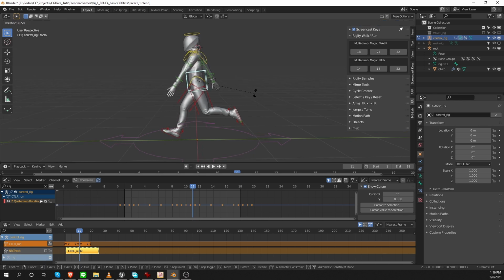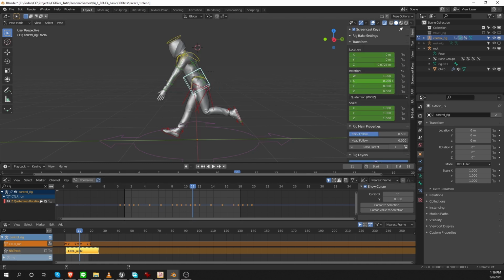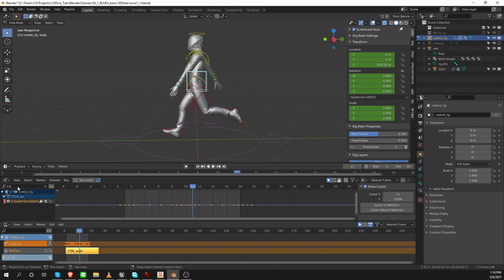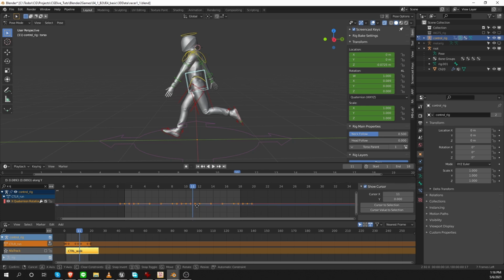For one thing, having the torso leaning forward a little bit may help. So I'm going to select the torso, and it is the x-axis that controls this kind of leaning forward. So here I'm going to search for XQ, and that will isolate the X quaternion rotation. Just select all keyframes and move them up on the y-axis, and that will make the character lean a little bit forward.